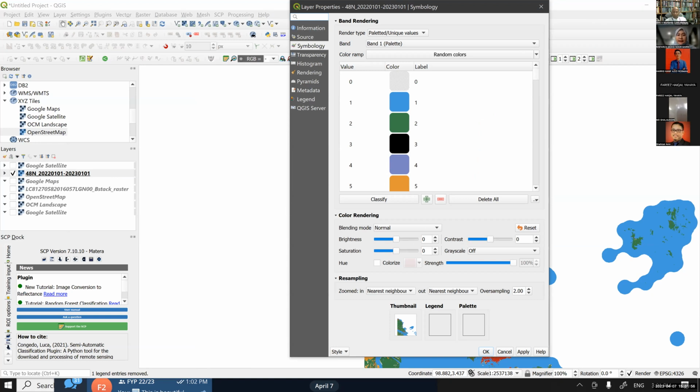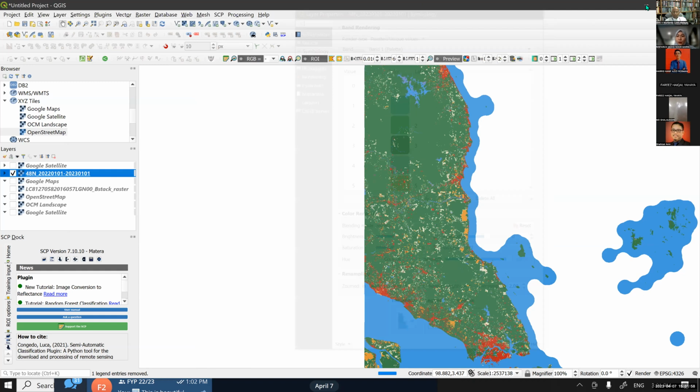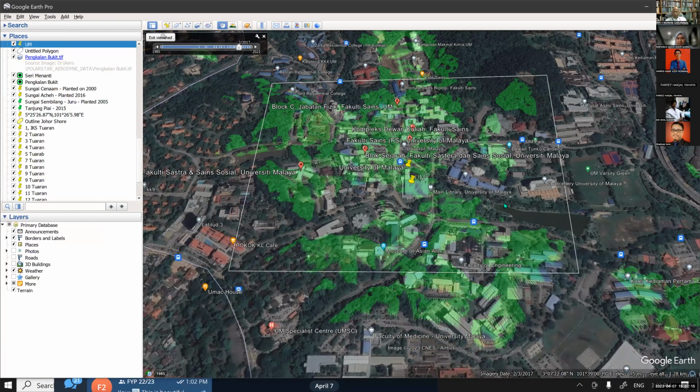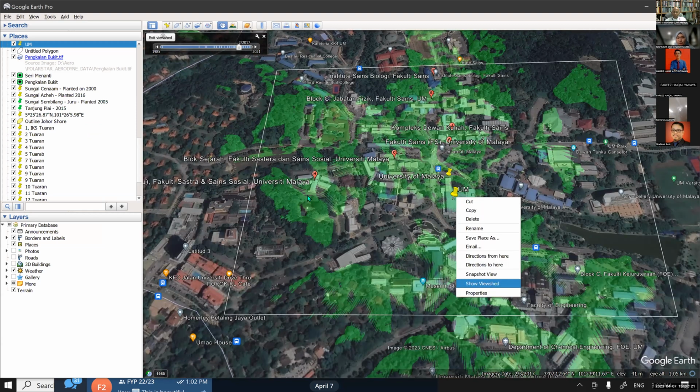All right, there's another example of what we can get from Google Earth Pro. Okay, this is very, very new. I just got to know about this. So for instance, this is the area. I wanted to see the shed. Okay, the placement is too low. Okay, just automatically.